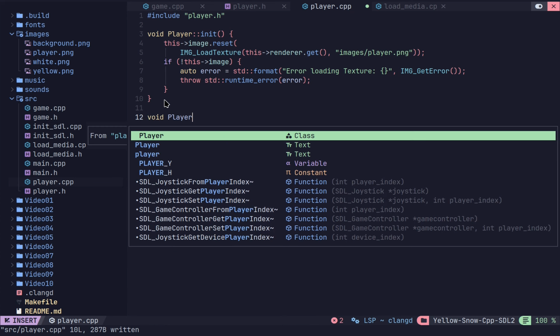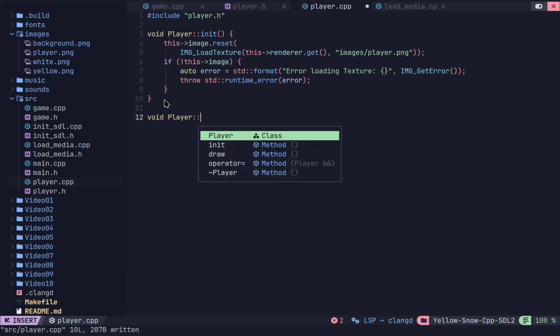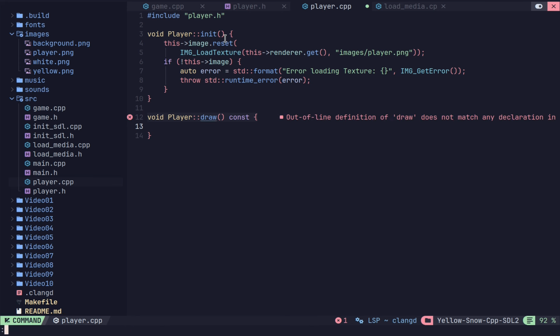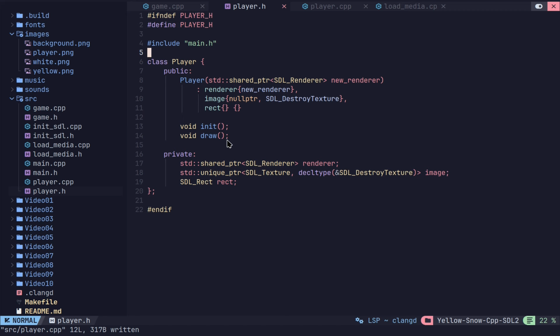So void player, and this is going to be const again. I didn't set it. I need to fix that. It's not really a big deal, but just trying to do it the best way I can. Draw. So it's going to be const. It's going to complain because I need to change it. And what we're going to do here, let me fix this const part first. Player.h right here. Because this draw method doesn't need to change any part of the class. So nothing's going to be mutated in draw. So why have it the ability to be able to change things?